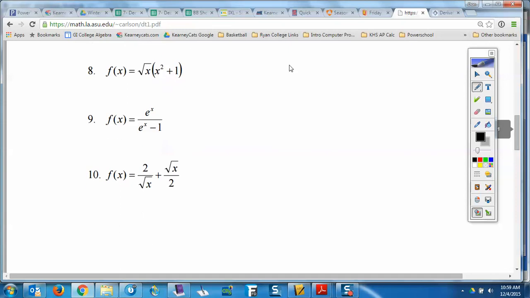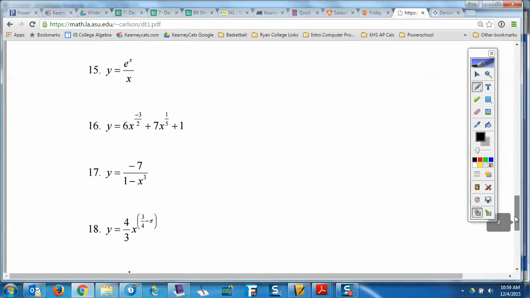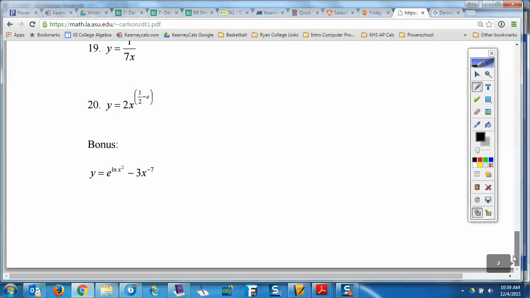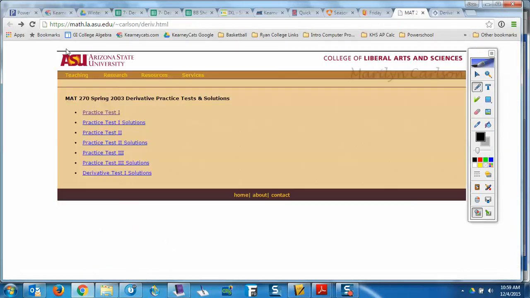So there, then you get, see again, I would distribute this rather than do a product rule on it. Another quotient rule. So the first page is pretty basic with those kinds of things. And then, I don't know why that would be a bonus. We should be able to do that one. So that's test 1.